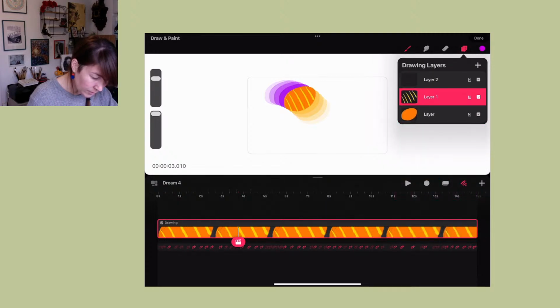So this is really similar to Procreate. This might be something that you recognize. Here, let's see if I can move that layer down.